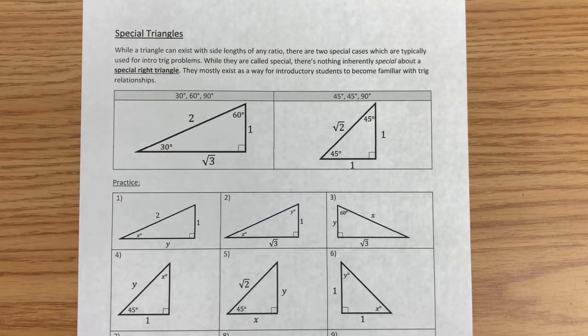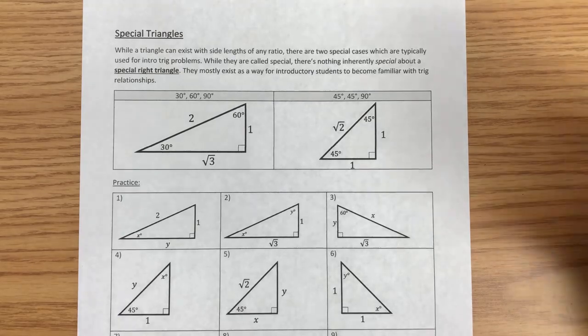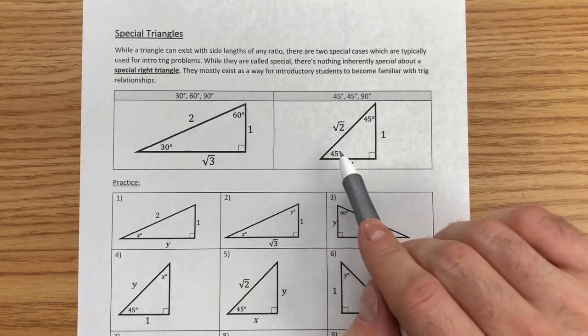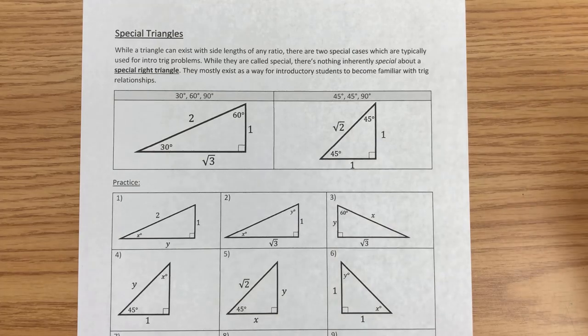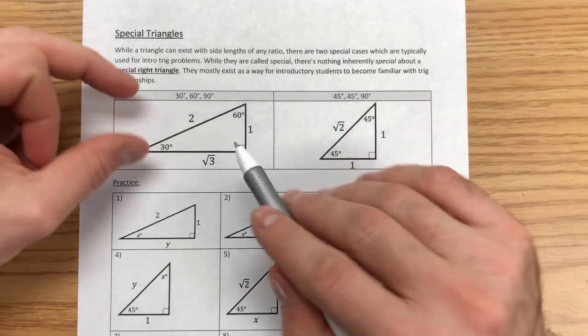Okay, so today we're going to be learning about special triangles. Now, special triangles are not special in the sense that there's anything fancy about them or that they give you any extra insight into the world. They're just special in the way that we write them. Now, 30, 60, 90 triangles and 45, 45, 90 triangles are the two types of special triangles we're going to be covering today. And the reason why they're special, like we said, is the way that we write them.